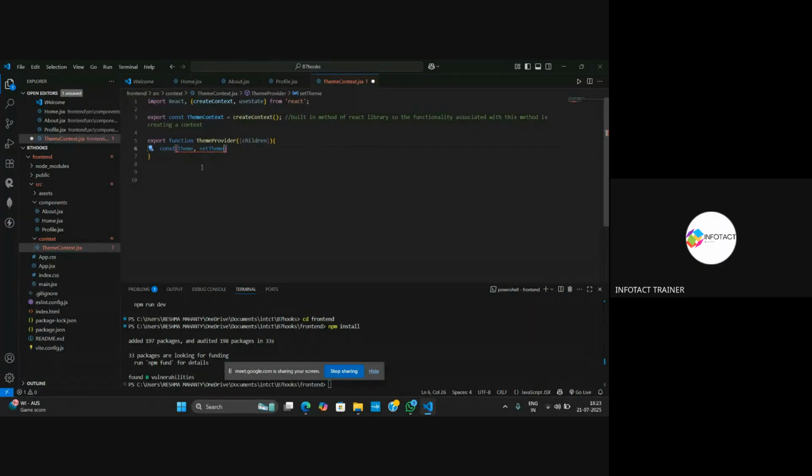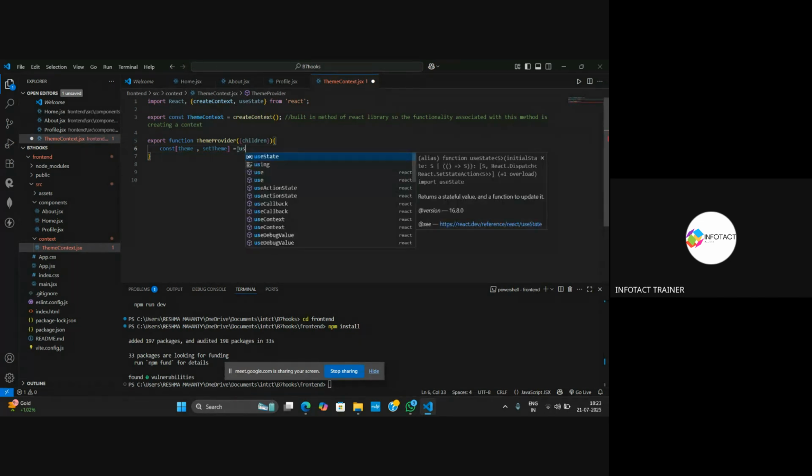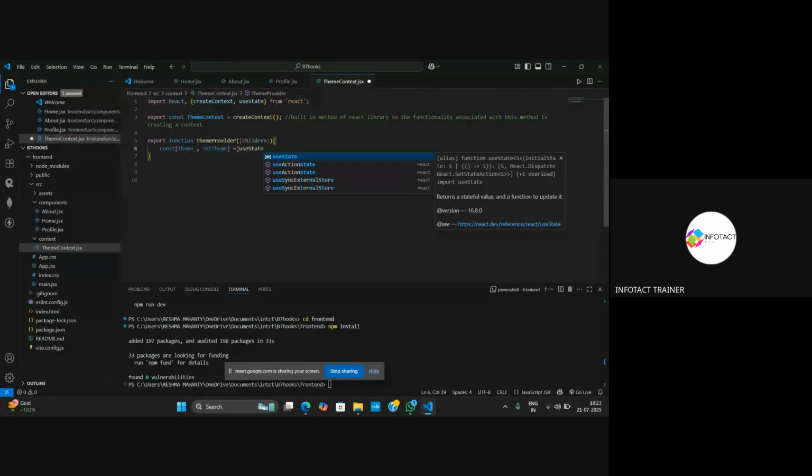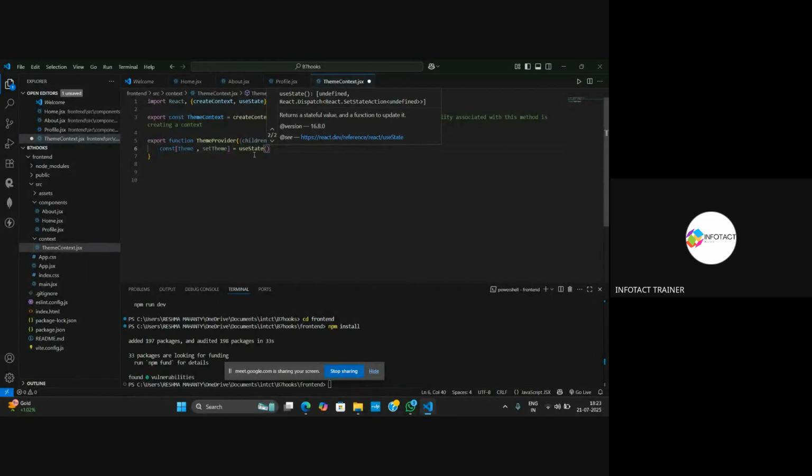And here, one most important thing to be kept in mind is this theme is a variable and setTheme is a function. So inside the array, I'm storing two things, the variable and a function. To this array, I am going to assign the useState hook. And inside the useState hook, I will provide a string, that is light.